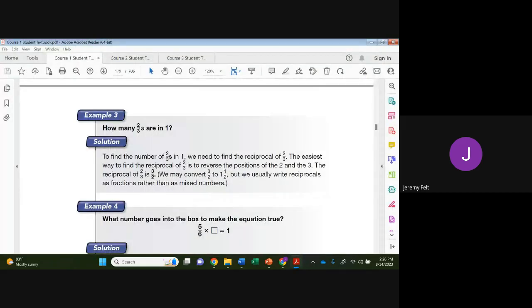So I think that's a little easier way to visualize it. But you will see probably these first few tests, and even down the road, even into 7th and 8th grade, you guys will see a lot of these problems. Eventually, you'll ask us for how many 2/3 are in 4. Well, what do you say? The reciprocal times 4. That's how many 2/3 are in 4. But for the most ones you'll see, it'll just be in 1. So it'll be worded like this, and you may get confused. What is that even asking? Just think reciprocal, reciprocal, reciprocal.